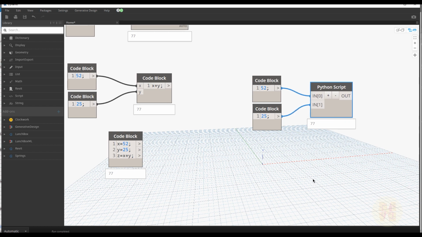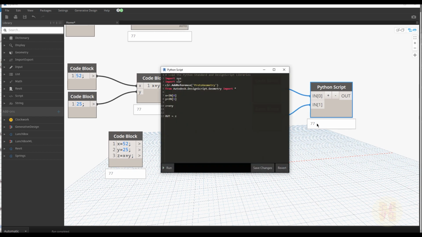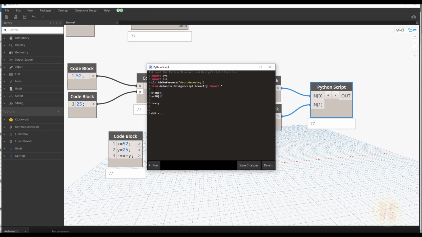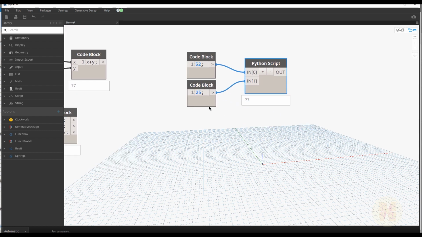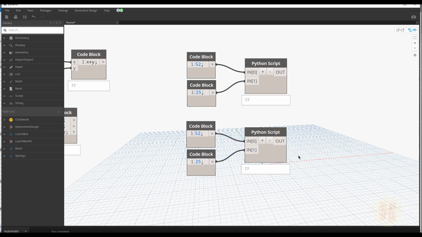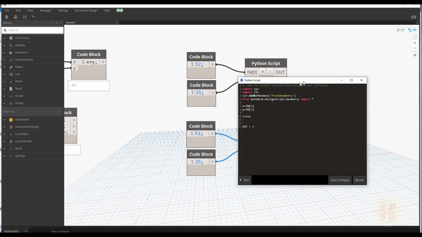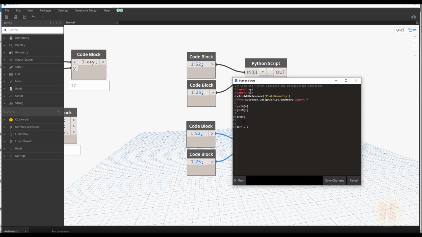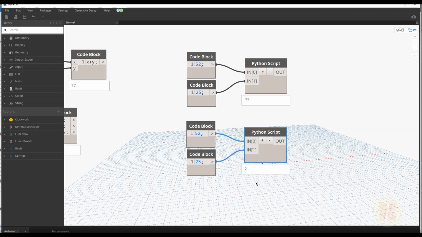So as you can understand, you have already done your first Python script. This is simple, yes, but it's useful, because you can create a lot of different operations inside this script. We're starting from the simple things. So you achieved the result, but let's say you want, let me copy it. I will just copy it and open it. Let's say not a sum, you want to divide. Let me divide it.